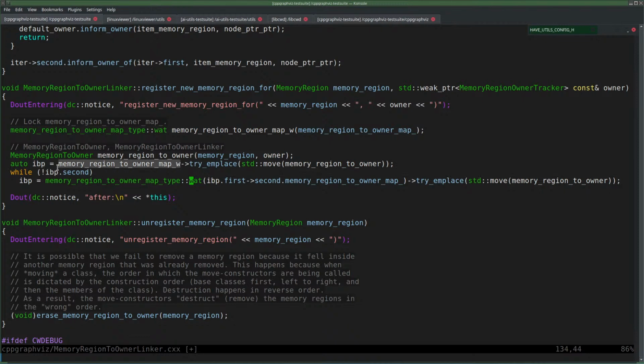So you need to keep the lock, even while we do something on another map, but that's actually a map that is a member of an element of this map. So we have a whole cascade of mutexes that must be locked here. Well, 2 in this case, just 2.